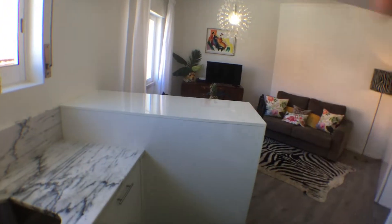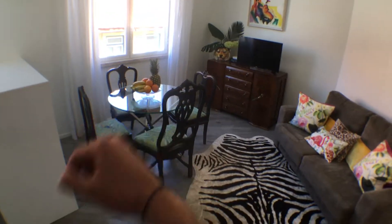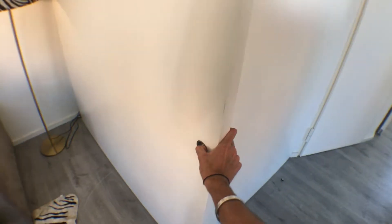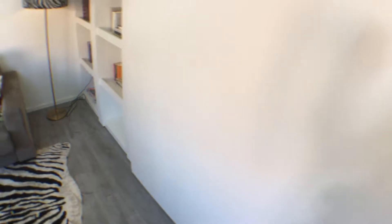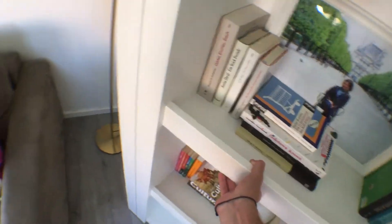We also have that big counter, and this would be the living room area, equipped with a couch, big table, and television. It's a pretty interesting feature of these flats: if you slide this door all the way to the end, you first have a library. But if you open in here, sliding this door, you have a kick carpet. If you open this other door, you actually have a huge storage space where, in this case, they have towels and cleaning products — but it's always good to have some extra storage space.